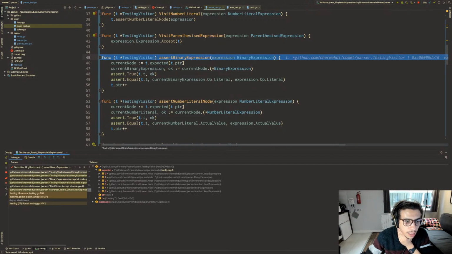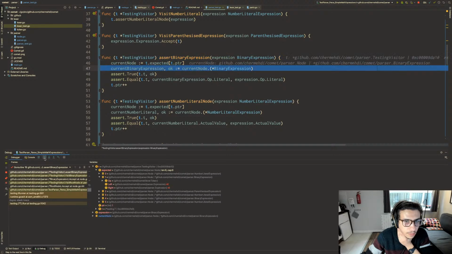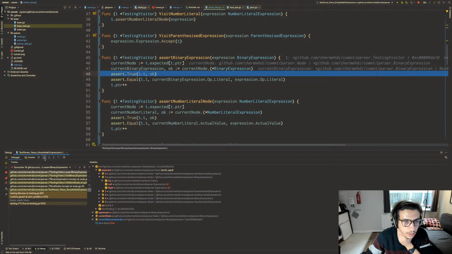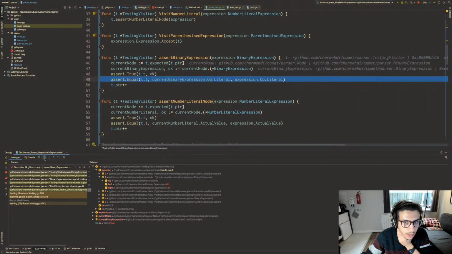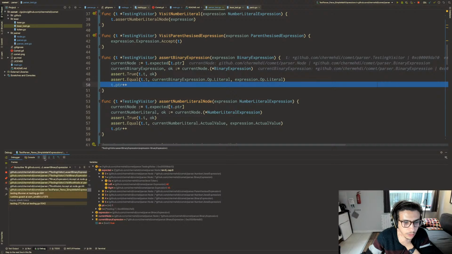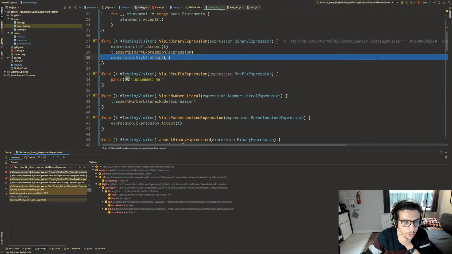And the expected is that the first one should be some kind of operation. All right. So we do this and we say it's okay. We see that this works and we increment and we go back.